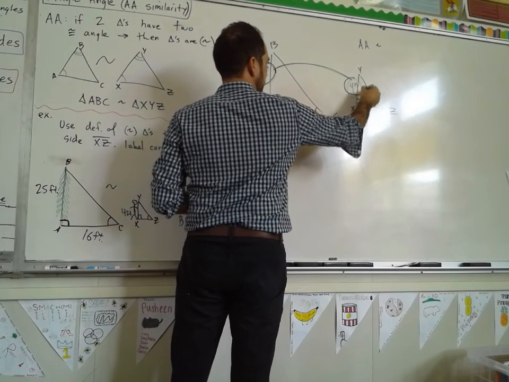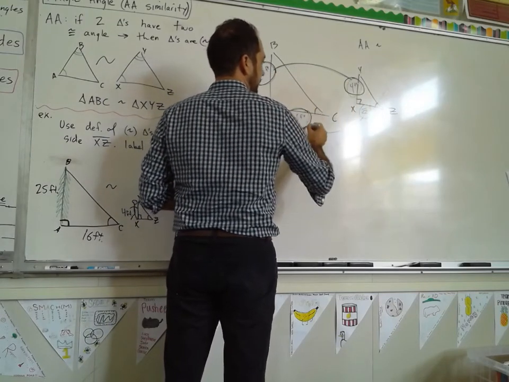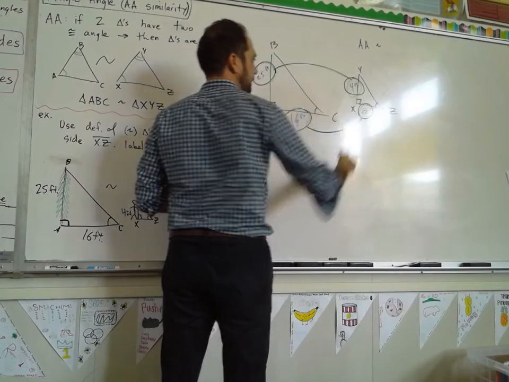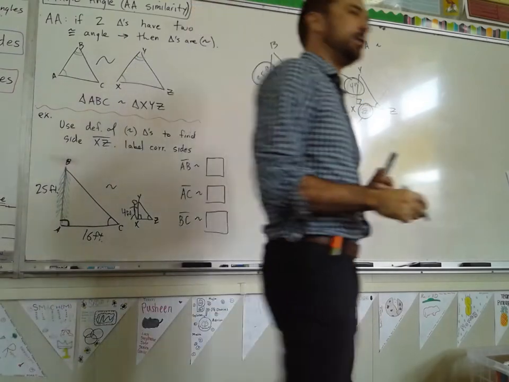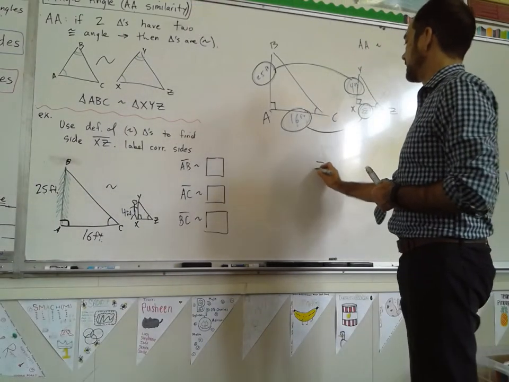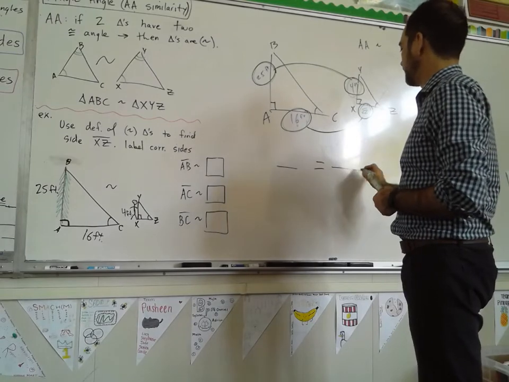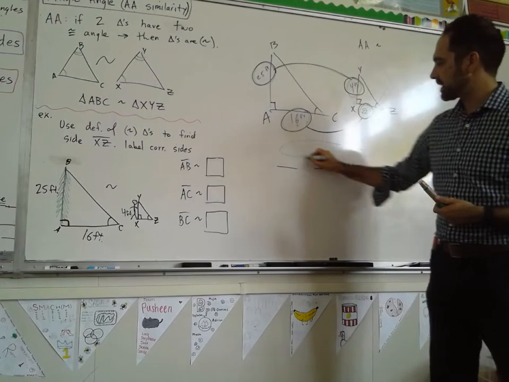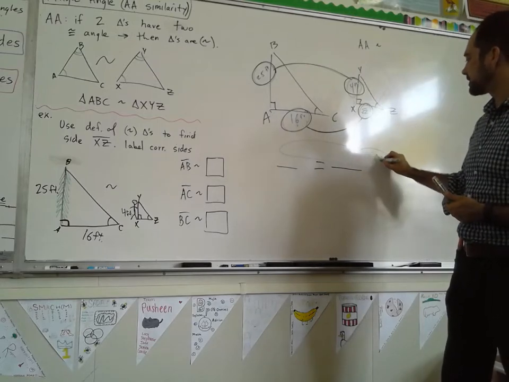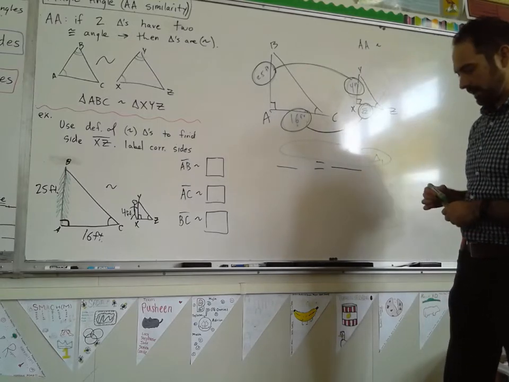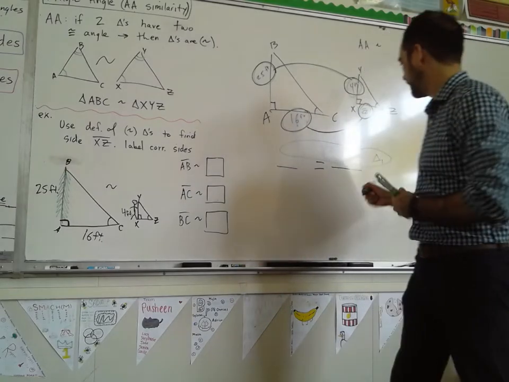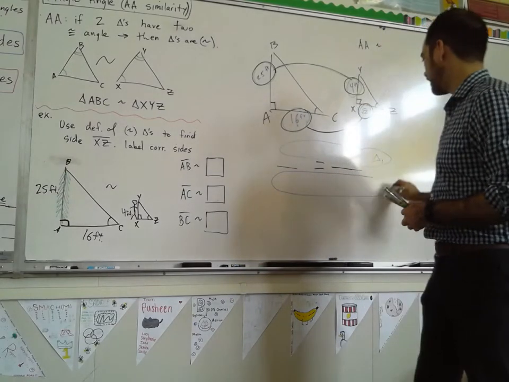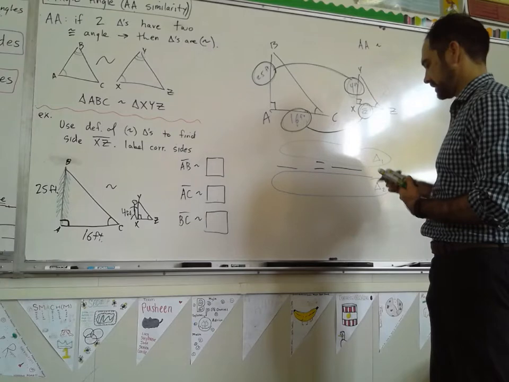Those correspond, and these correspond, just like so. Now watch what we're going to do. We're going to go ahead and make a ratio that has the same triangle on the top. So this is triangle 1. And then on the bottom, we're going to have the measurements for triangle 2. Just watch this. Just watch.